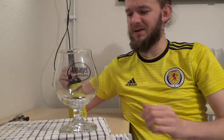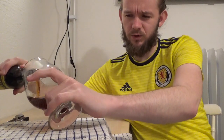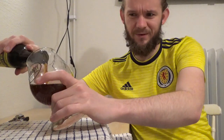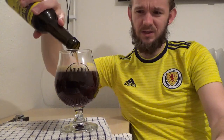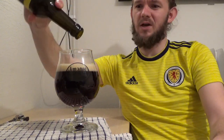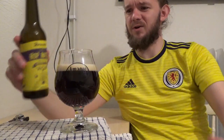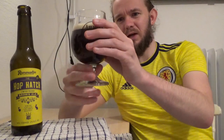I think I've had a brown ale with Citra in it, and one or two maybe with Simcoe, but I don't think I've ever had one with Equinox before, so this should be quite interesting. One of the best brown ales I've ever had was Karma Citra from Beer Here, who are now based on Bornholm — which isn't too far away from us here in Skåne actually; somewhere I do need to visit sometime.